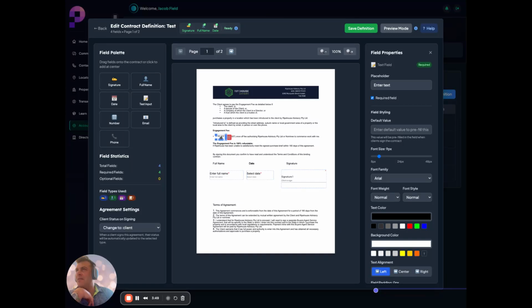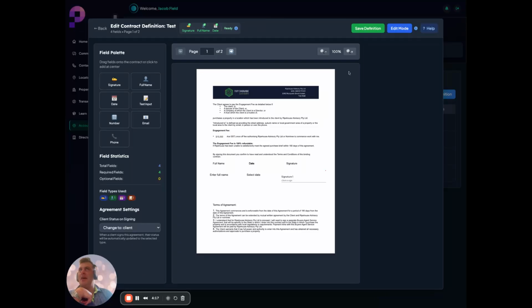So if we place this over the top, we need to line it up correctly, so there might be a little bit of going back and forth in editing it. You're able to line that field up, and you're able to put in a placeholder amount. 15,000 is our default fee, and we're able to default that to 15,000. So definitely have those two amounts as well. Set the placeholder to be your normal amount, set your default value to be your normal amount, and then we're able to actually preview that PDF.